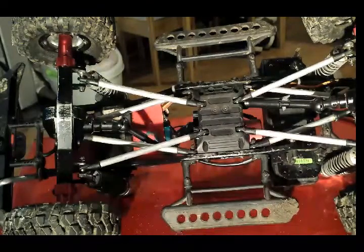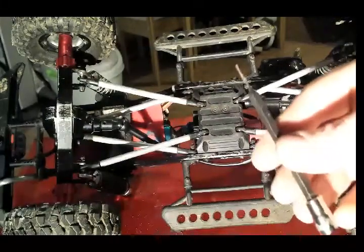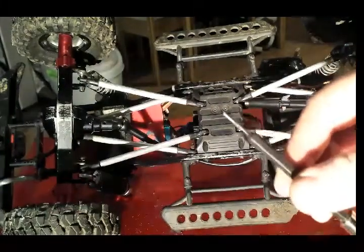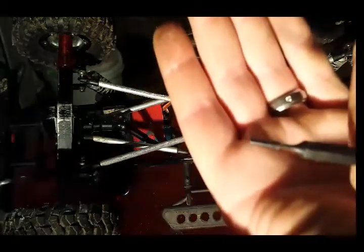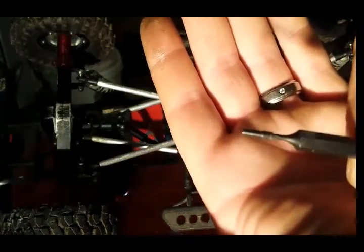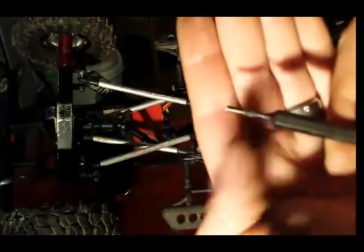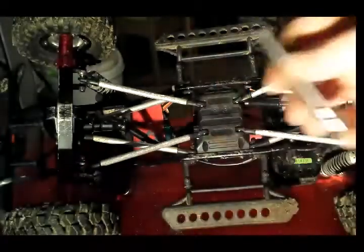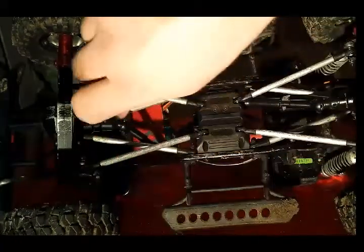get your set screw. Once you've got your set screw, stick it on your driver. It's the longest set screw. See if I can get that to focus. Come on, there we go. So long set screw, it's just got a thread just on this end here. Once you've done that, stick that in the hole. It doesn't matter what side you put it in, both sides are threaded.